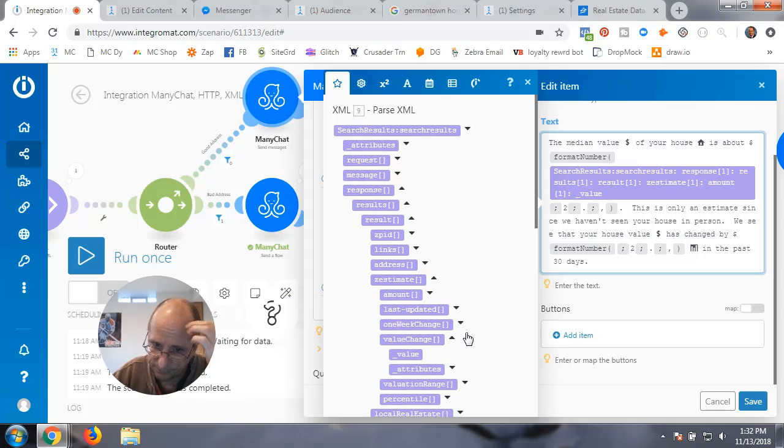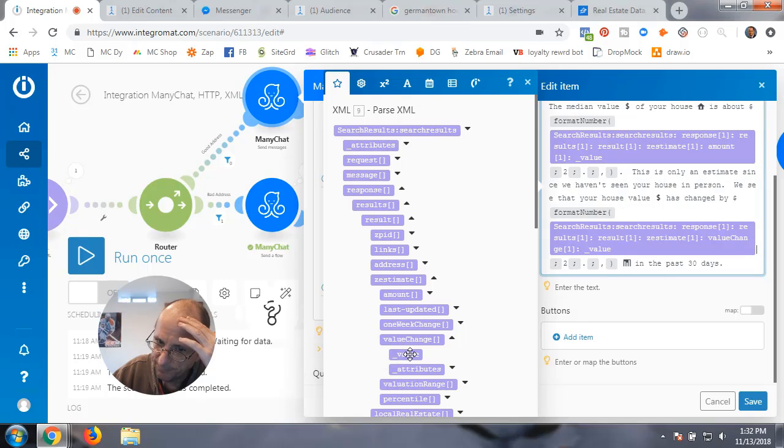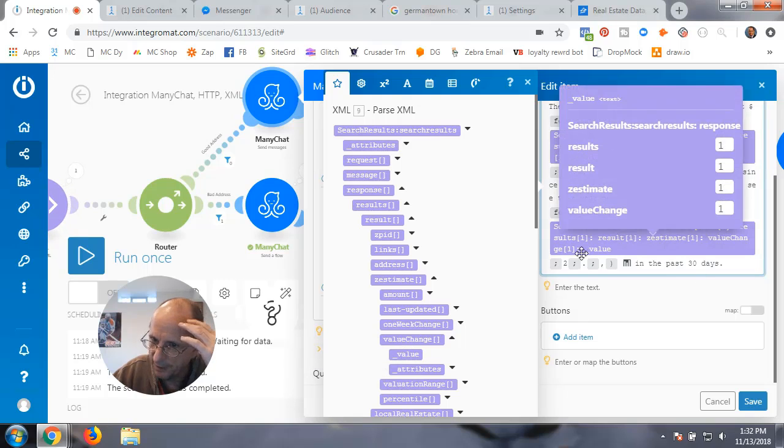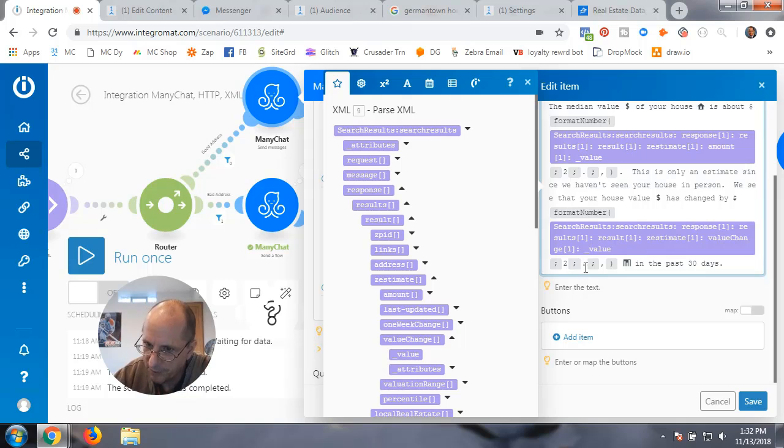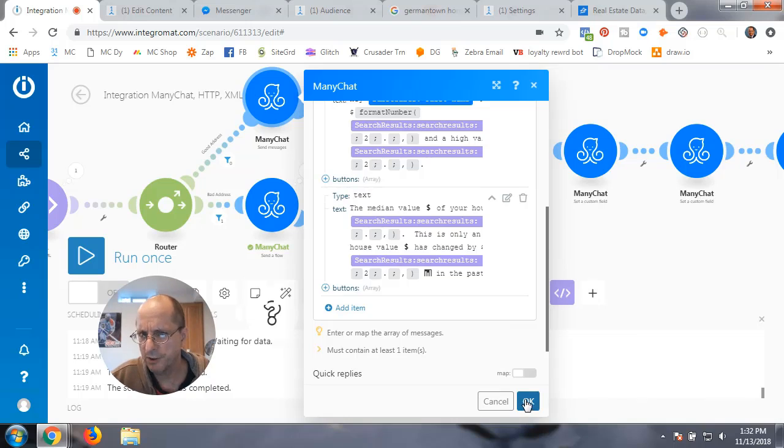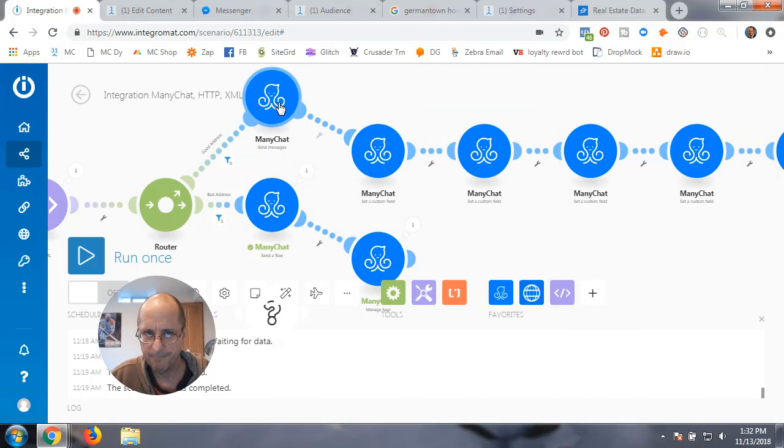Value change. And that's the value change right here. So you click on it and it comes in, and obviously put the period and the comma, and then a little pie chart thing in the past 30 days. So that's your message. So that's the second message that we're going to be sending out here.